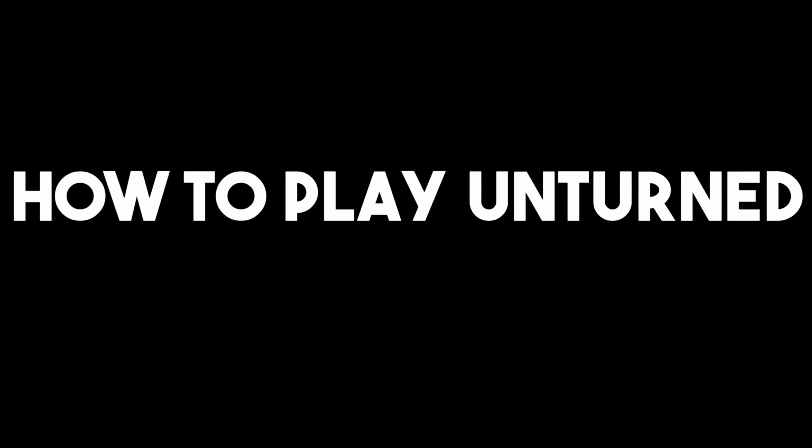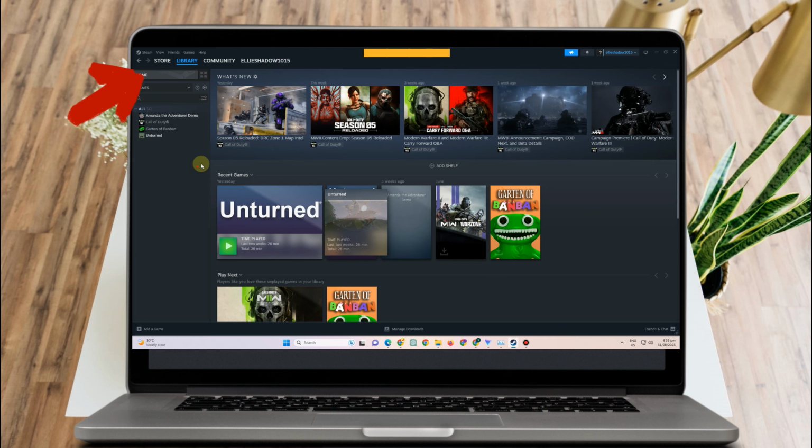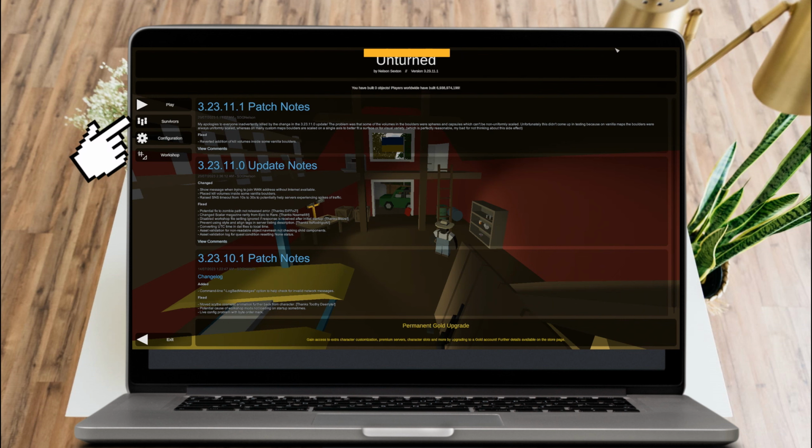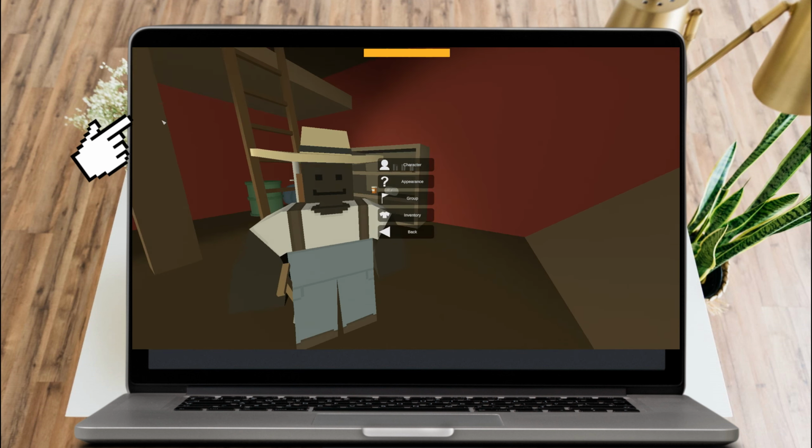How to play Unturned. So we all know that this game is one of the trending and popular games nowadays. All you have to do is open your Steam account, look for your library, and then click Unturned. All you have to do is click play and wait as it is processing. So first you have to click Survivors.